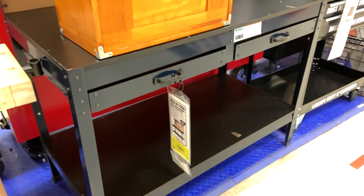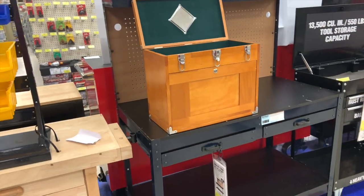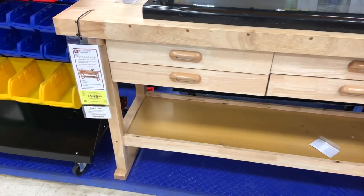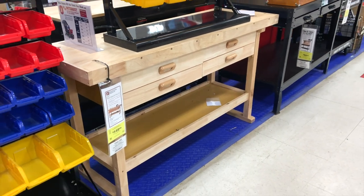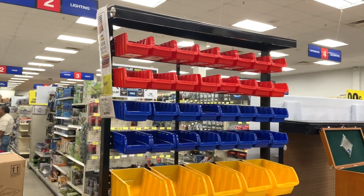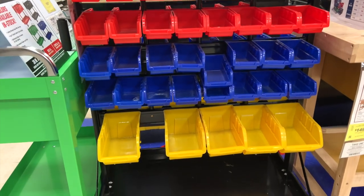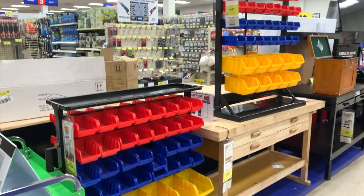I could not get over this deal for $100 — look at this workbench. You get two drawers, a pegboard system, a shelf at the top, and a big open area at the bottom where you could put baskets. And then look at this wooden one — easily customizable because you can paint it — for $150. It doesn't take up a lot of space depth-wise, which is great if you're organizing a craft room within another room. I also showed these bins earlier in a smaller configuration, but here is a tabletop option for $85, and an even larger version on casters for around $100 that can roll around and has a lip at the bottom for extra storage.